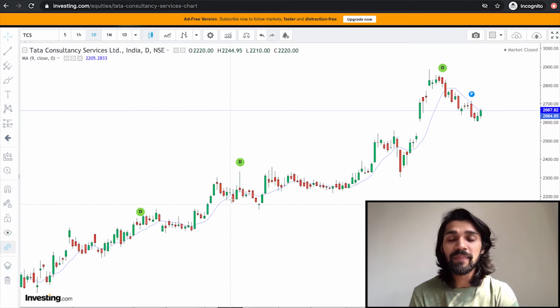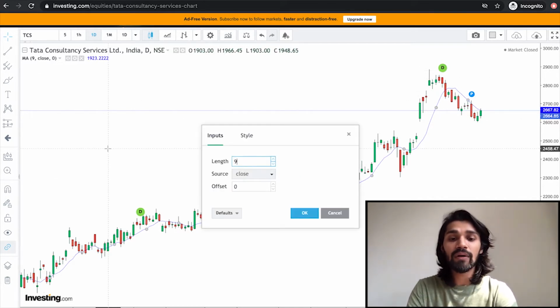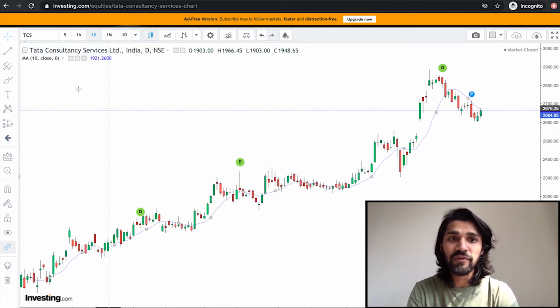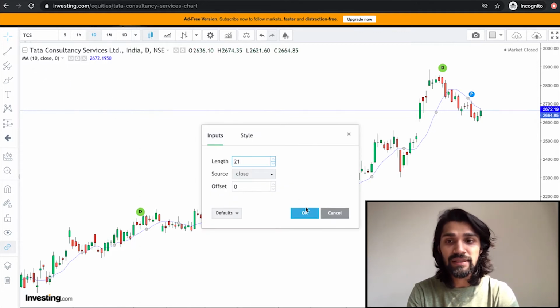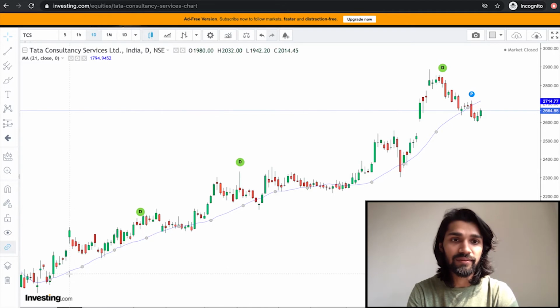All right. So by default, the moving average is 9 days, but you can definitely change it according to your needs. It's said that 9 or 10 days is good if you are planning to trade for shorter durations. So if you can see, the price was in an uptrend, and then it came in a downtrend at this position. If you want to trade for a slightly longer duration, you can change it to 21 days, and you can see you should still keep holding the trade because it's an uptrend. It's been on an uptrend for a while.